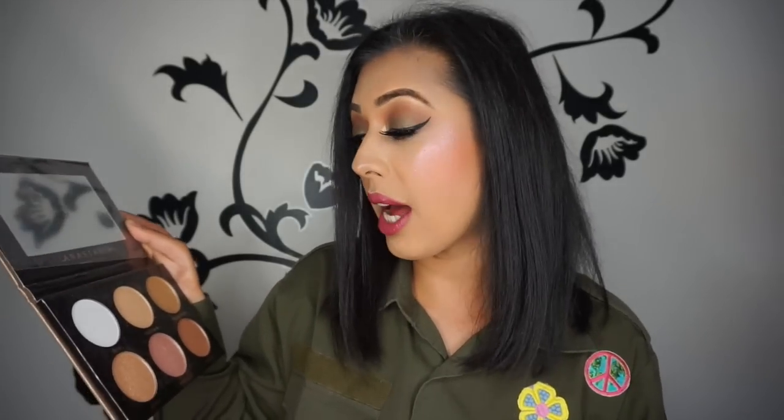I'm not actually using that today. Today I'm using one of the new MAC Extra Dimension skin finishes, which are gorgeous, by the way, the duochrome ones. I will do another separate review on that at another point.